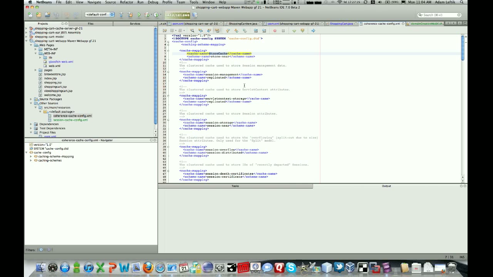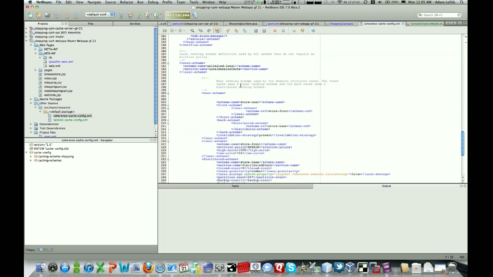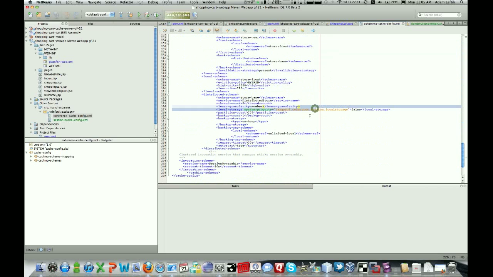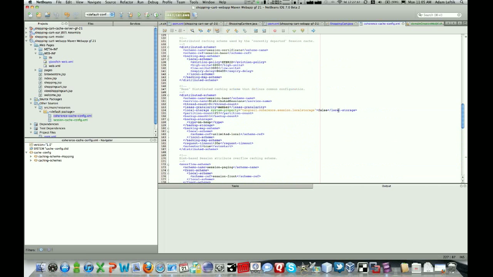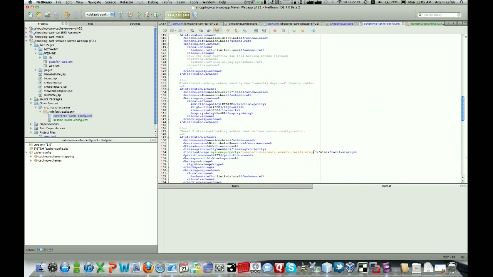Had I used a different name for the cache config, I would have needed to put that in as a system property. Okay. Now, if I were to change this value here to be distributed, which I will do, that then means I need an additional storage enabled distributed equals true flag enabled. Okay. So now I'm going to take this one, copy it.